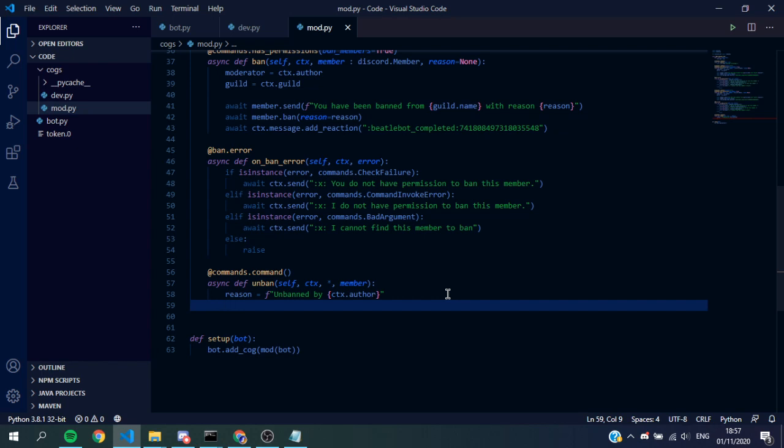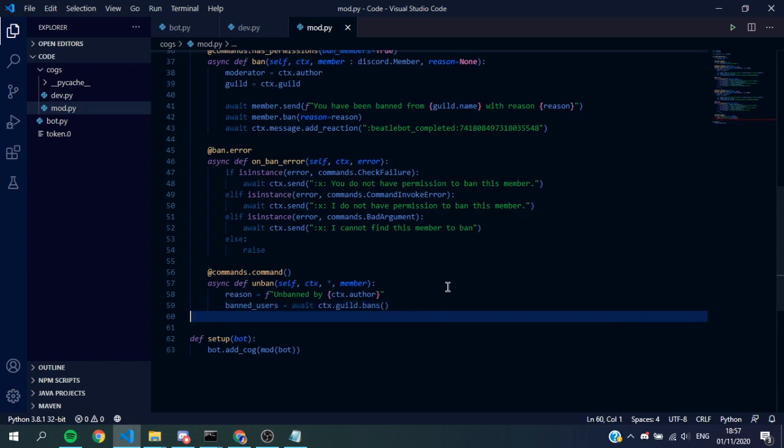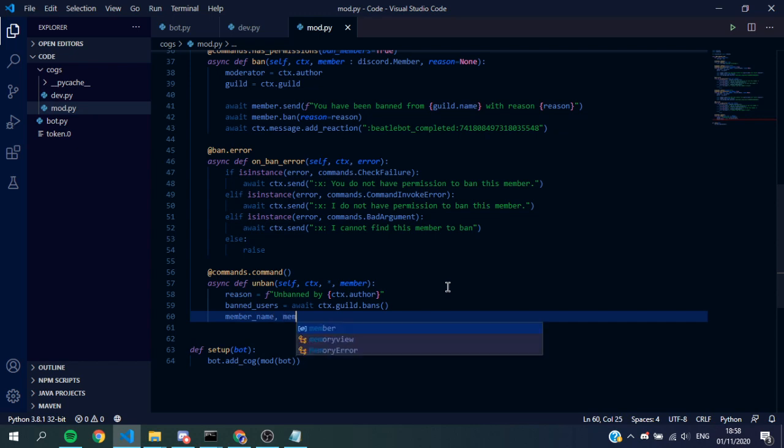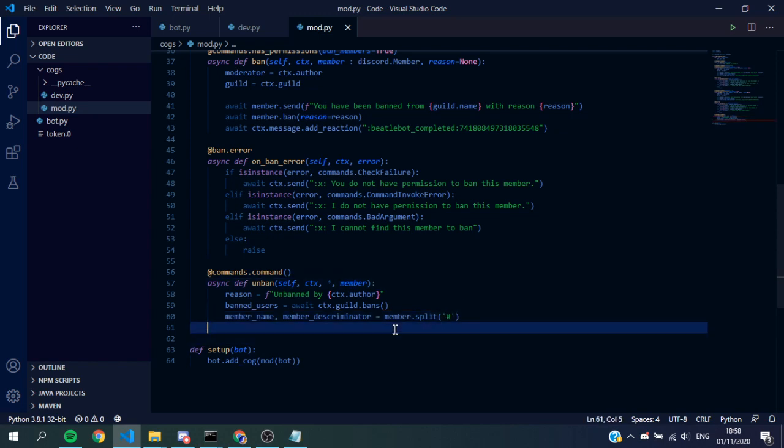Actually no, I think it's because they don't share a server, the bot actually can't DM them. So it's the same with Discord. Okay. Next thing we have to do is banned underscore users equals await ctx dot guild dot bans, just like that. Okay. And then next we're going to get our member underscore name and member underscore discriminator. They're hard words to spell. There we go. Discriminator equals member dot split, like that. We put a hashtag. So basically the way we have to input this is your prefix and then their name, so say be orange beetle.